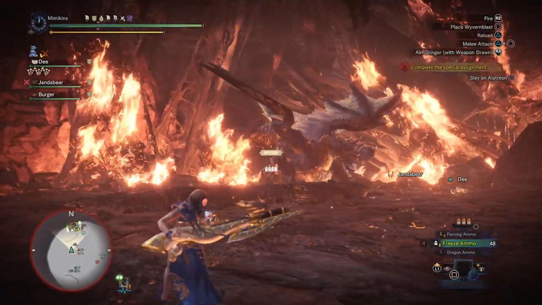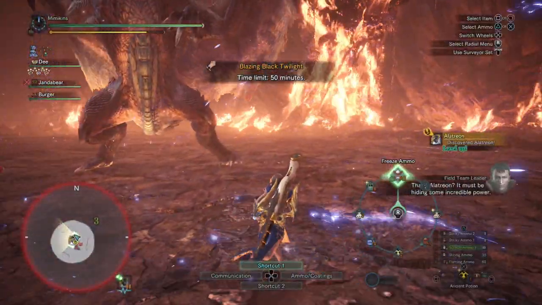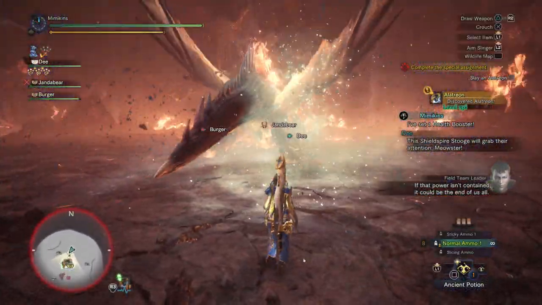Also, the fact that you're not instantly thrown into his face upon launching the event quest helps you gather players with an SOS at your own pace before you decide to drop down to him. Just take care to note which quest you're doing so you don't start off on a weapon that doesn't deal elemental damage.